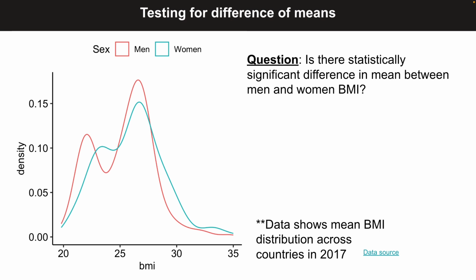I have a few corrections to make actually. I said this data is for India. That was not correct. India is only one of the data points on this plot. I had forgotten how I made this plot, so apologies for that. But this plot is actually showing mean BMI distribution across countries. So this is taken from different countries. What I'm actually plotting is the BMI of rural population. So in fact, remove the urban population, and all you are seeing here is the mean BMI distribution across countries, right?